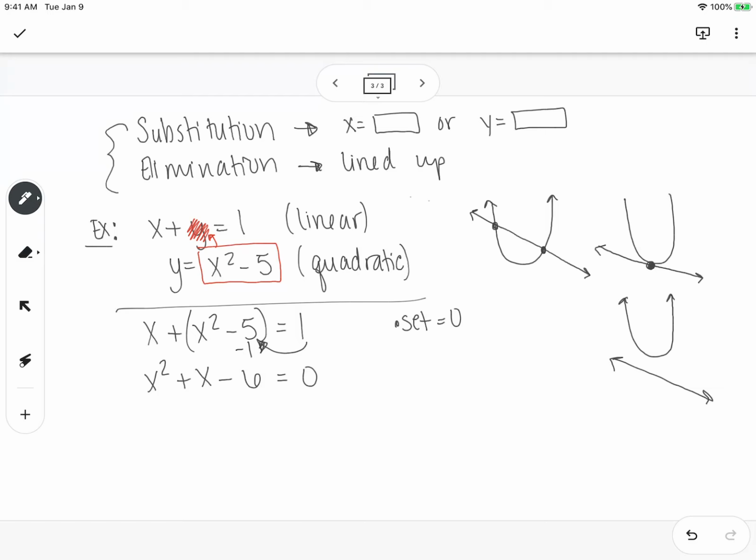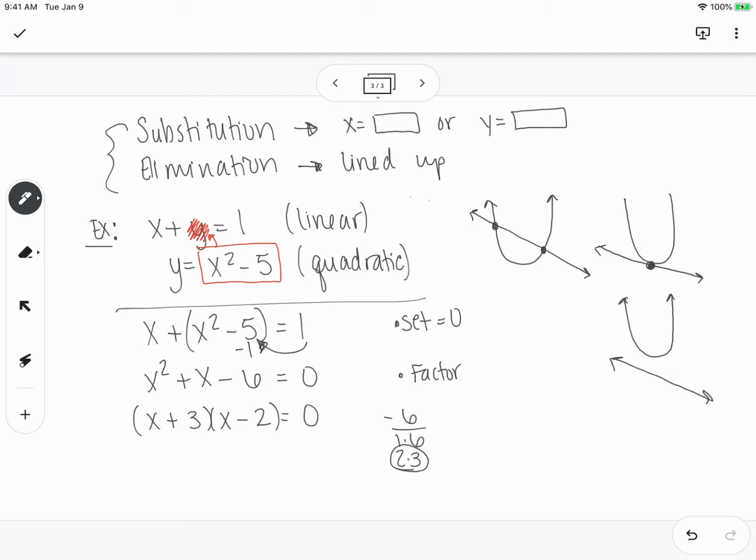So what times what gives me 6? The method I'm choosing is I'm going to factor. So I am going to set up my two houses. I've got my x and my x. What times what gives me 6? And the same two numbers are going to have to give me a 1. So you can list your factors of 6: 1 and 6, 2 and 3. So 2 and 3 would be my winning answers here.